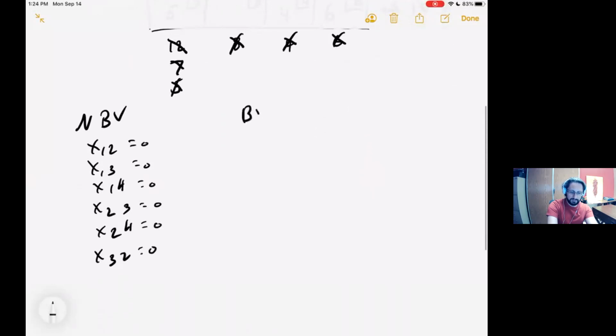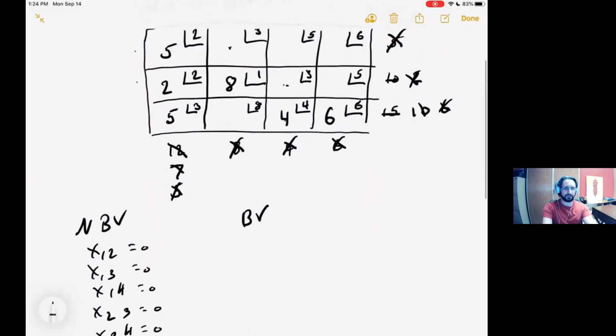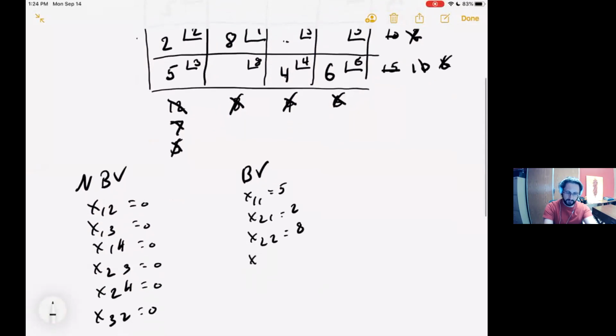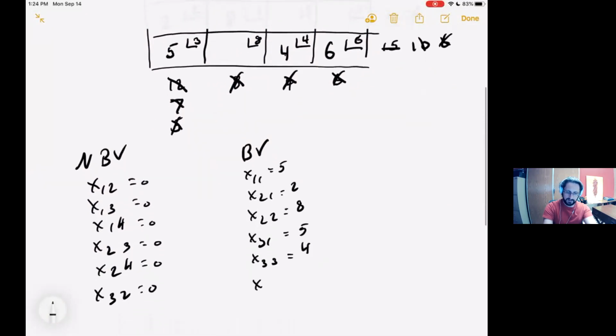And I have basic variables that come out as a result of these choices: x11 equals 5, x21 equals 2, x22 equals 8, x31 equals 5, x33 equals 4, and x34 equals 6.